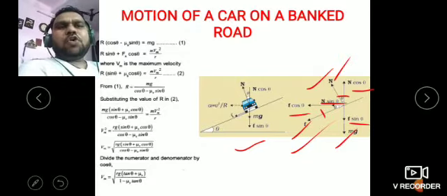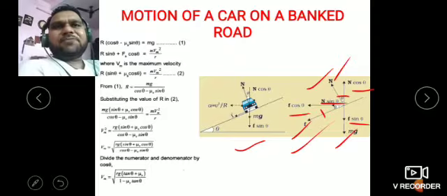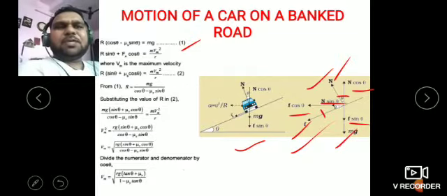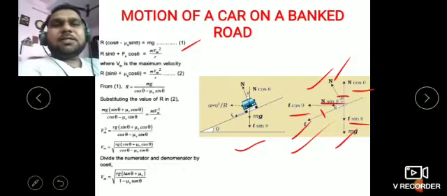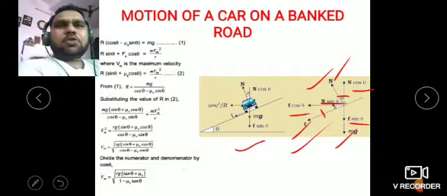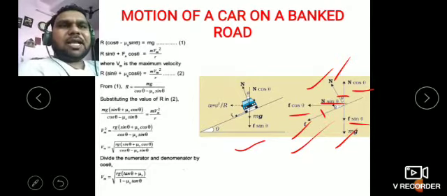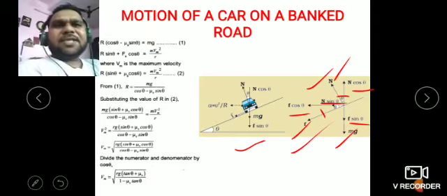Now we know that there is no vertical movement in the car. So when there is no vertical movement, we get the first equation: N cos theta minus mu s N sin theta is equal to mg. By taking N common, you get N (cos theta minus mu s sin theta) is equal to mg. This is the first equation. Now this component will provide the centripetal force. So how will you get the centripetal force? You will get N sin theta plus f s cos theta is equal to mv square by r. This will provide the necessary centripetal force.